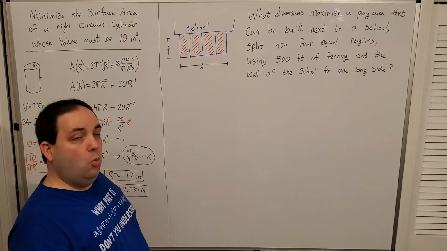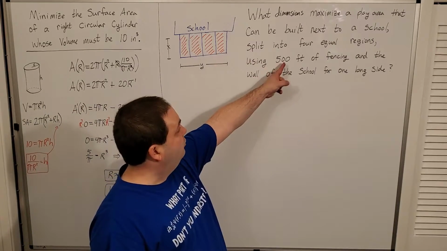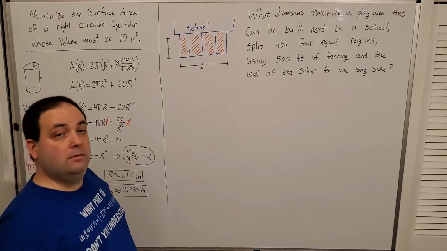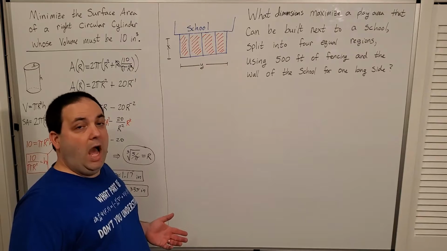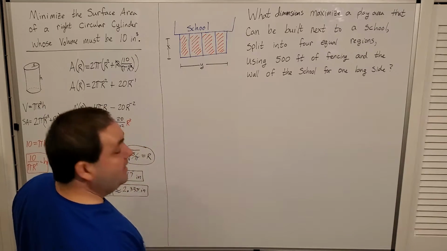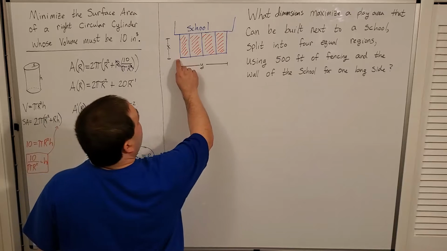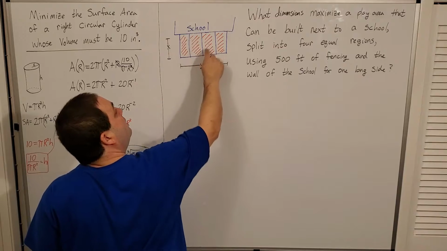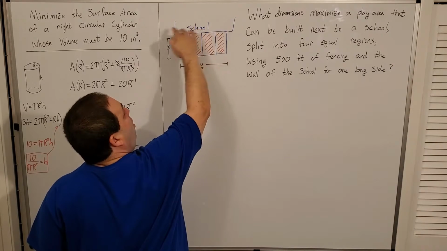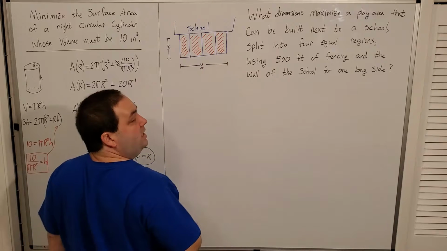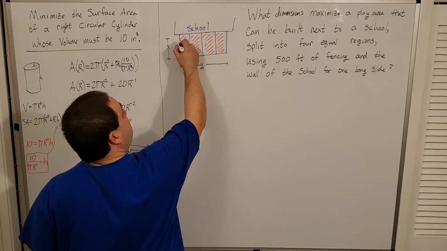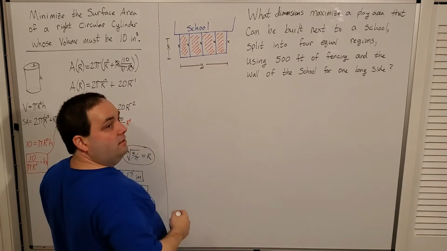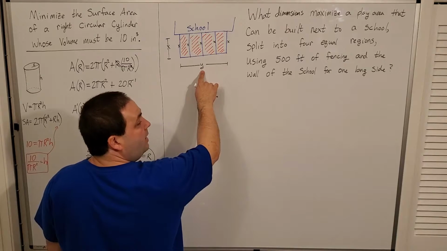Well, okay, so what am I constrained to? 500 feet of fencing is my constraint. That's how much materials I have. I don't want to use less than that, I would have less area. I'm going to use everything I've got. But I need to see, all right, where am I building fence? I'm building fence along this long wall here. I'm building fences here, here, here, here, and here. But that's the school wall right there. That's already built. So I don't need anything on the top. Well, this is going to be X, X, X, X, and X in length. And then this whole thing is Y in length, right?